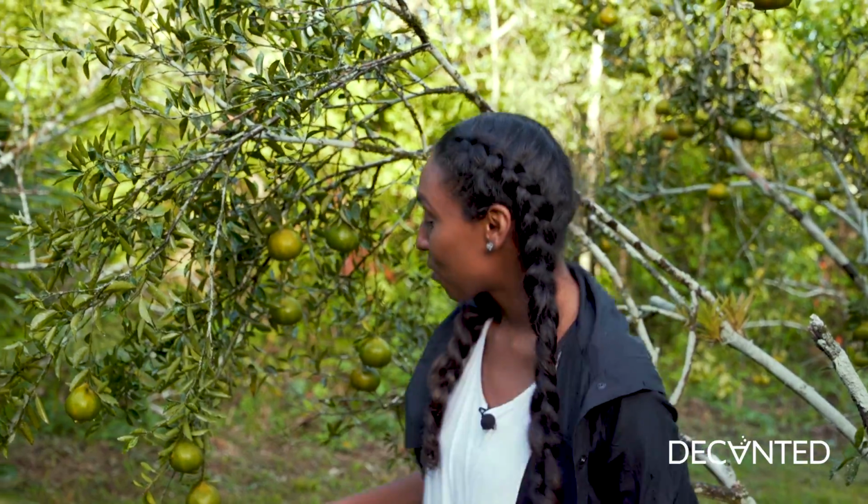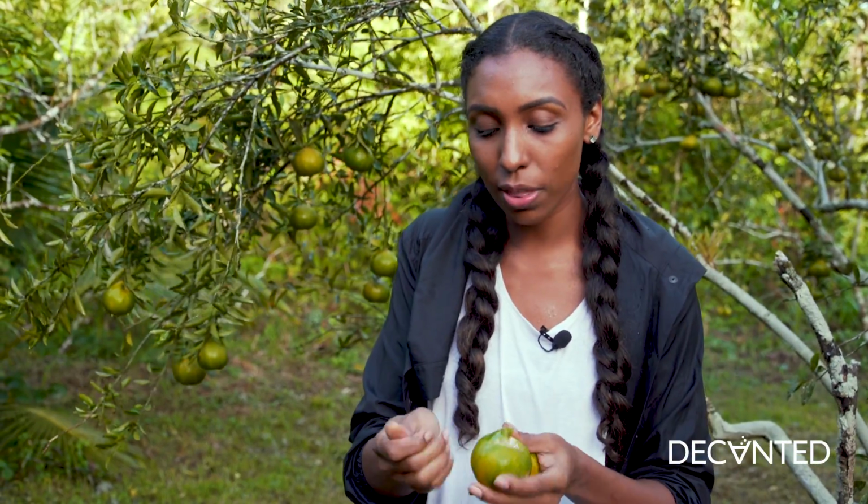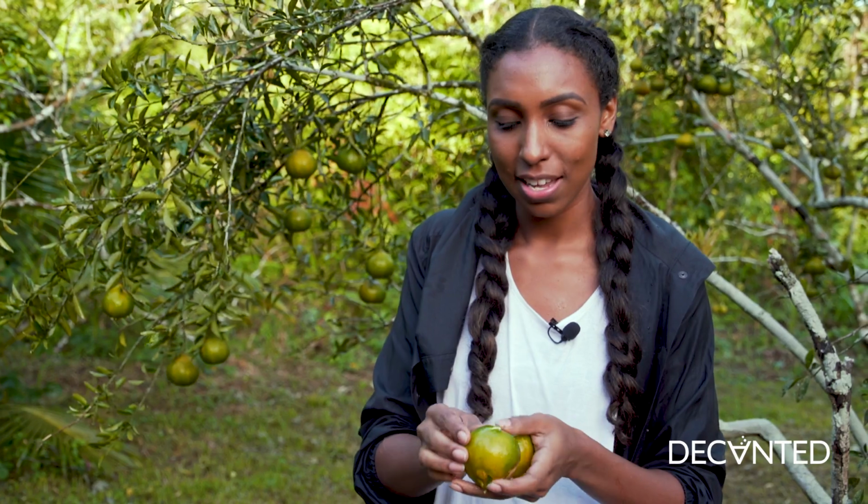Portugal, or what Trinidadians like to call Prettygal or Pootiegal, has a very strong smell. You literally can't even sneak it in as a little snack without somebody knowing that you have a Portugal on you. And once you start peeling it, all the oils come onto your hand. So this is something that we can use when we start building the drink to get that nice aroma.